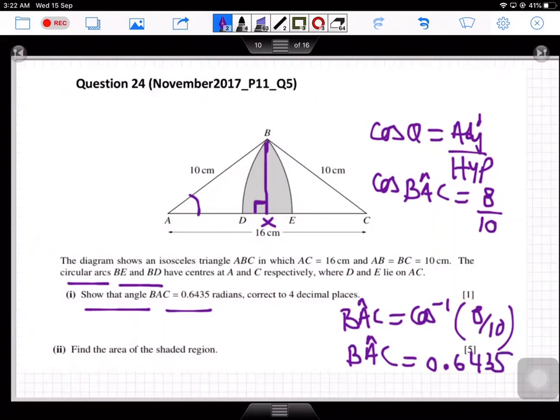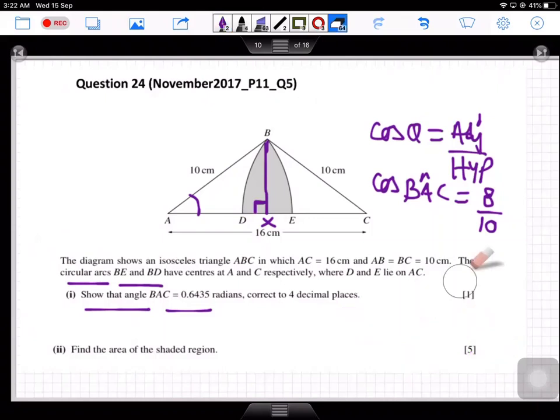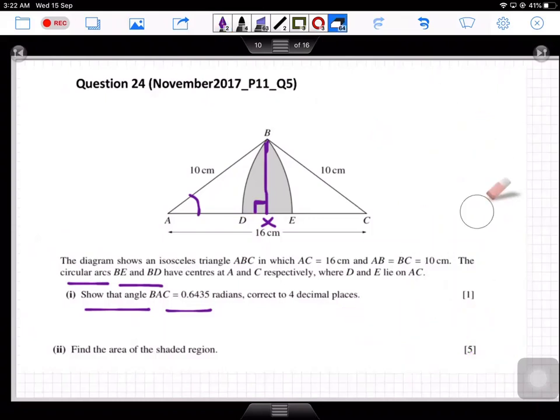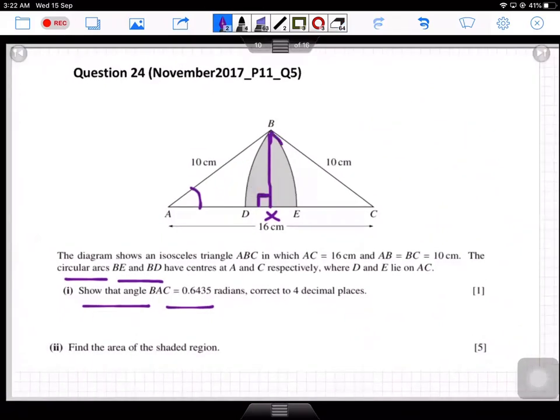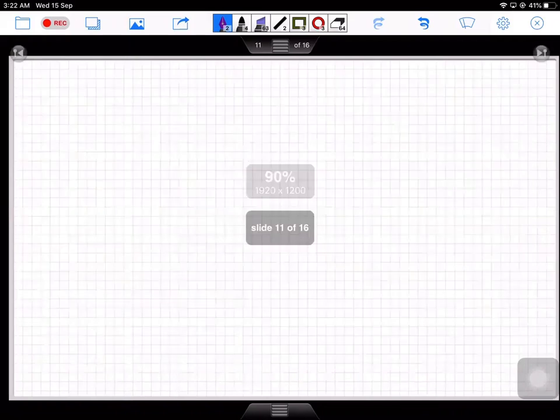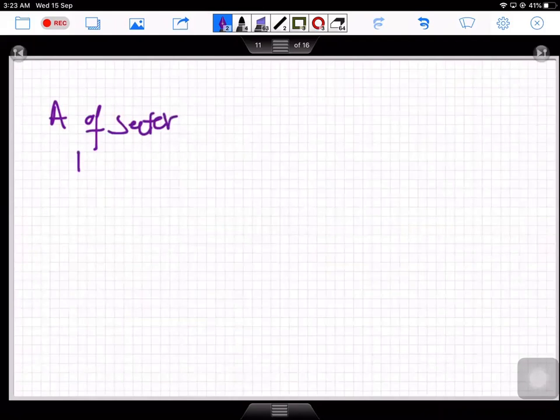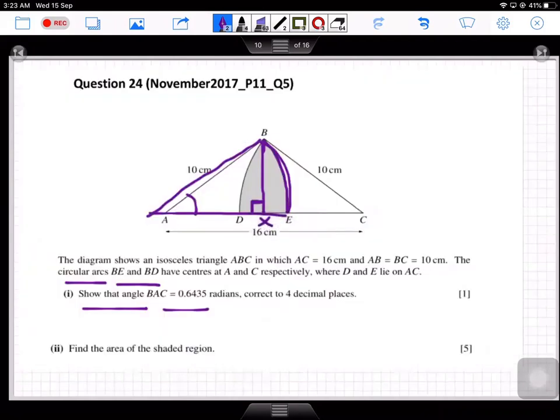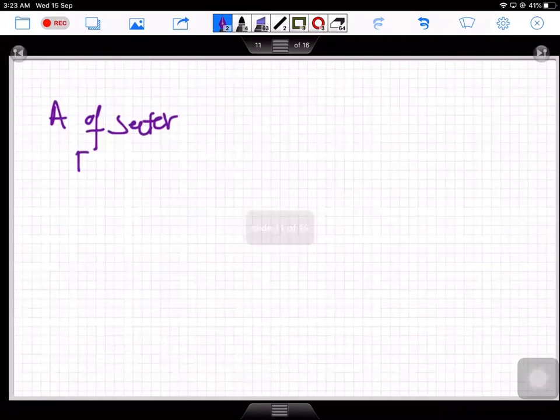Coming on to the next part, we need to find the area of the shaded region. All right. Now, in order to deal with this scenario, first of all, let's consider this whole complete sector BAE. Let's first find out the area of this complete sector BAE. So for that purpose, what I know is that the area of sector formula is half r square theta. I'm finding area of sector BAE.